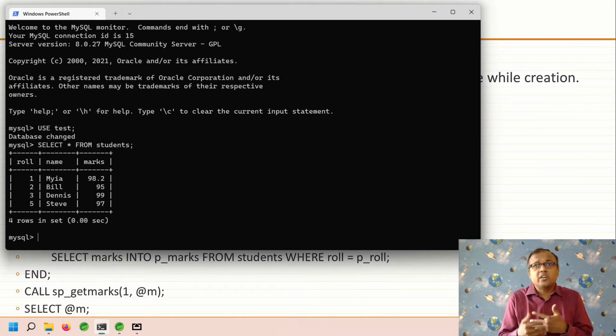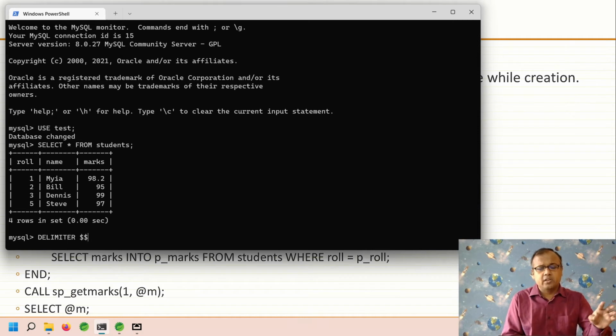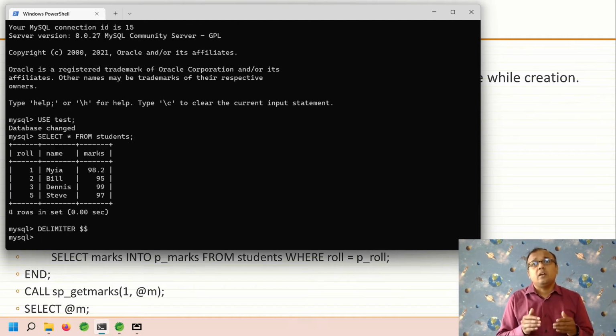So when you are typing multiple lines, you might want to tell the MySQL prompt to please wait for a delimiter, and you can put any delimiter. Here I'm putting, let's say, $$. Now I can keep typing a query which may include multiple statements, multiple semicolons, and at the end I will use $$ over there.